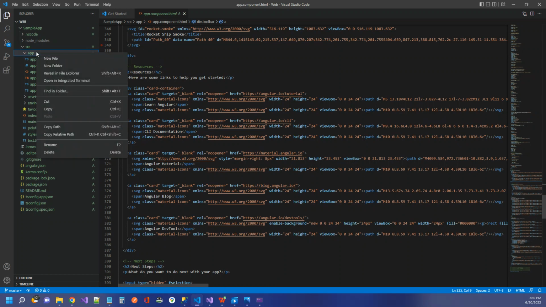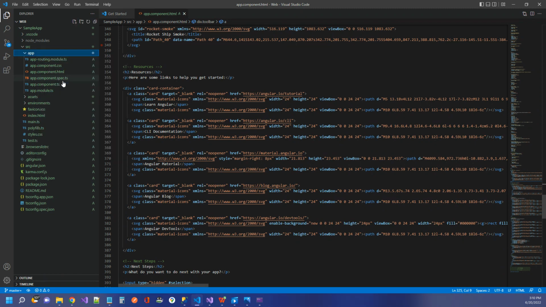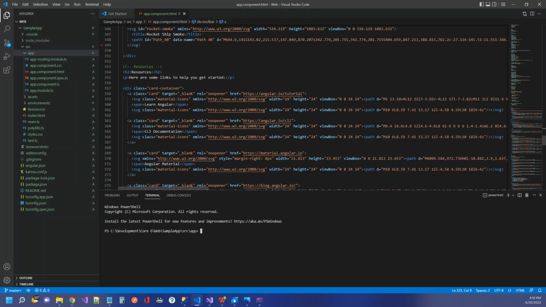What I want to do here is another way to open up a terminal: right click on my app folder and say open in integrated terminal. And now what I'm going to do is just fire up this application for the first time. So ng space s for serve, and you don't have to type out serve, you can just do s. And I do hyphen the letter o, lowercase o, and hit enter. This takes a bit the first time, so let's let that do its thing, and I'll be right back.